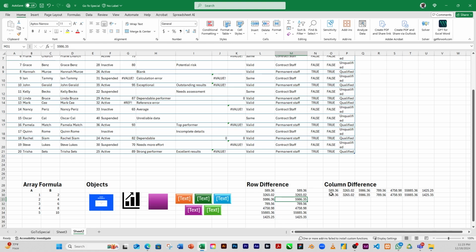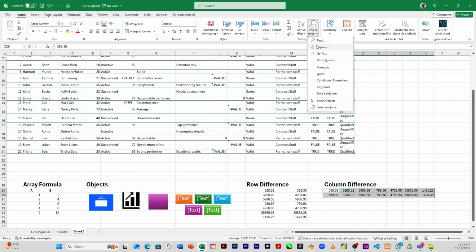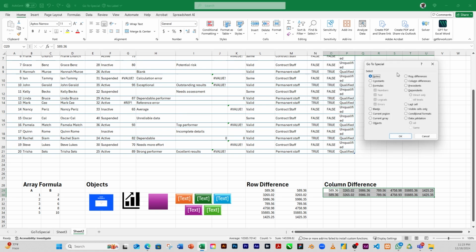The same thing is applicable to columns. If I highlight these seven columns and I want to check the difference in columns, I still use the same Go To Special and select column difference. Once I click OK, any two columns that are different will be selected.